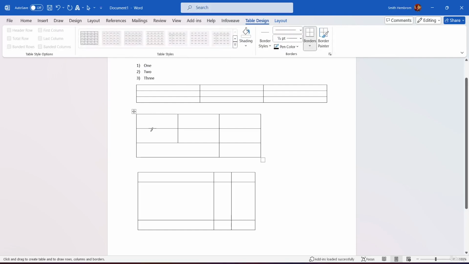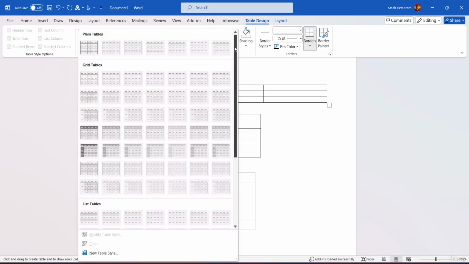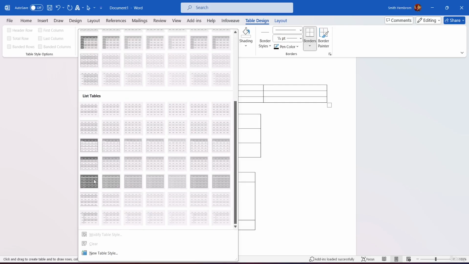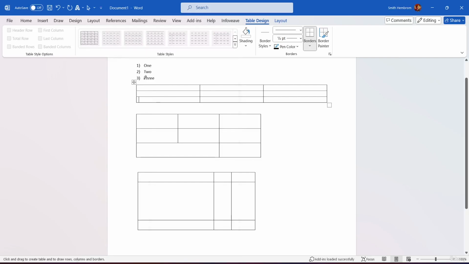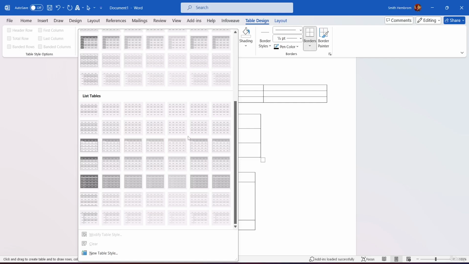Let me select this particular table, and under this you have a lot of options which you can use. If you want to take this particular table, you can do that. If you want the other one, you can do that as well. You can choose what kind you want from here.